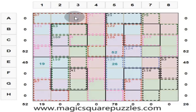Each row gives you a sum of 260. Each column gives you a sum of 260, and each diagonal gives you a sum of 260. Since 8 times 8 is equal to 64, these cells should contain the numbers 1 to 64, each used only once. It also contains 4 subsquares. This is one subsquare, this is another, this is another, and this is another.